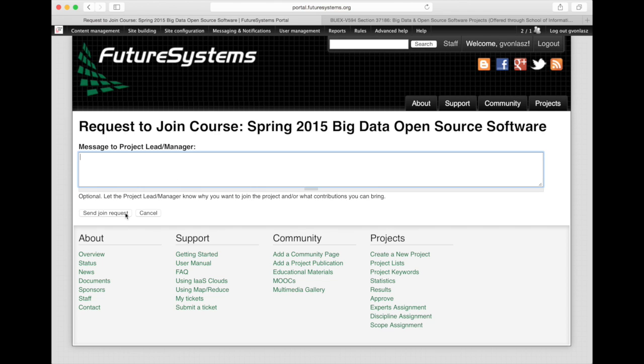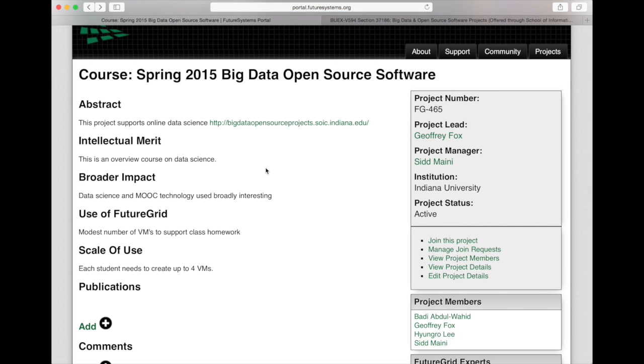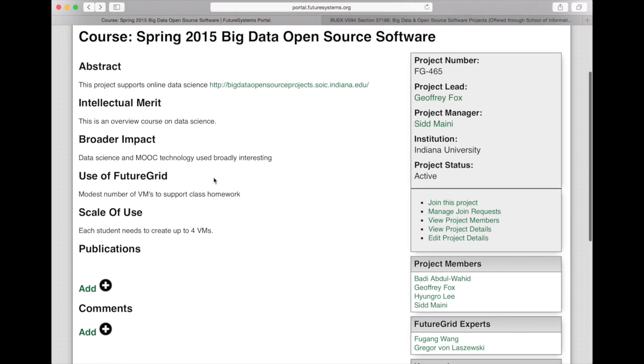And then you can press the send join request button down here, and you will receive an email with further instructions, and soon you will be joined to this project. However, you will not yet have access to the resources after joining. That is a separate process done by the system administrators, who need to vet your account explicitly, and it will take some time until this vetting process takes place. So again, don't expect that this will be done instantaneously. This may take several days.